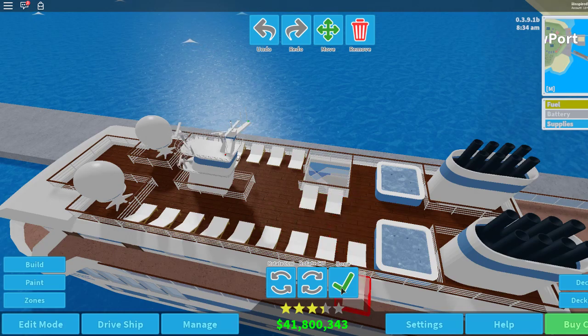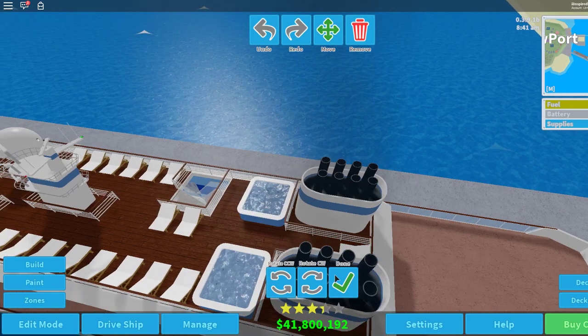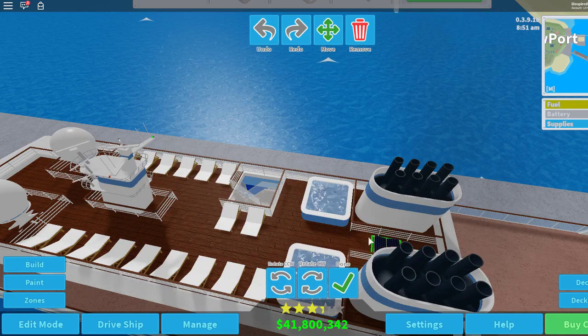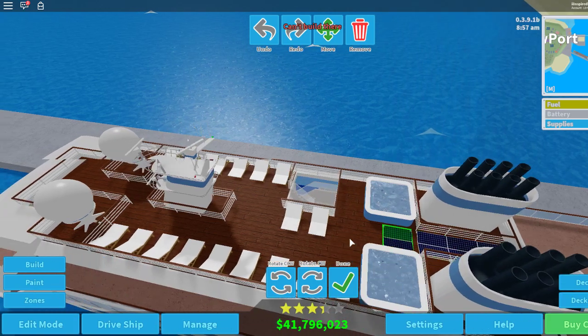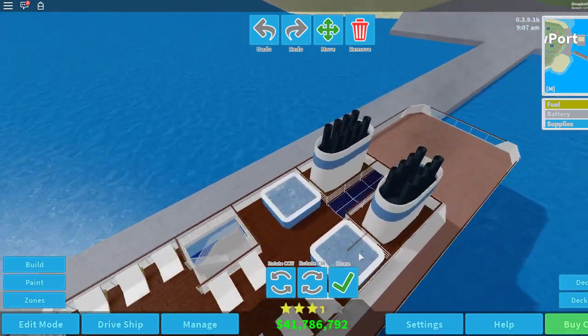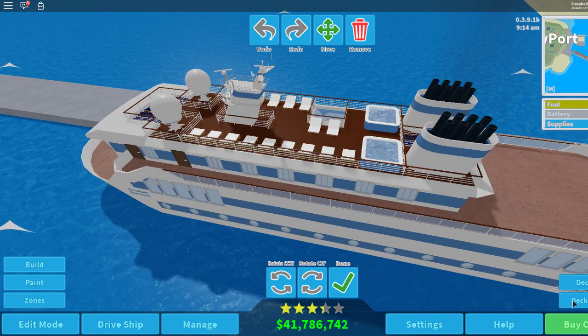Alright, so yeah. So we can put a sunbed back here because just wait, no. Let's actually put, no, undo. We're gonna put a few 35 megawatt solar panels, and the reason being is I think we're gonna have one battery on this ship. Just one. So alright. Yeah.